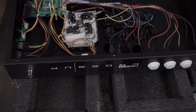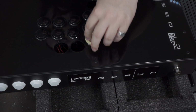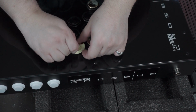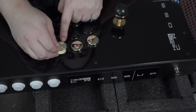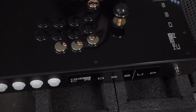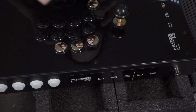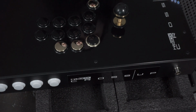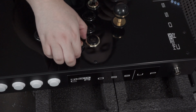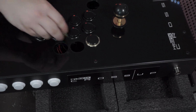So let's go ahead and flip this over. Now this is black with the gold look. Getting that peel off real easy, real quick. So we got them like that. I'm thinking I might do the black and gold for the main eight, because this is the other one. Yeah, let's do the gold and black for those ones. So I'll grab these three, put them away. We're going to go with these kind.